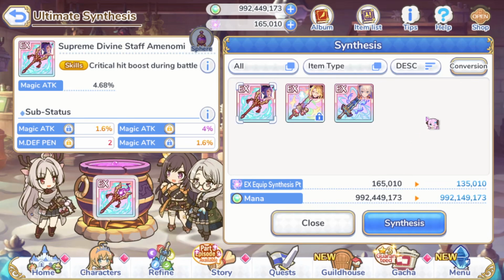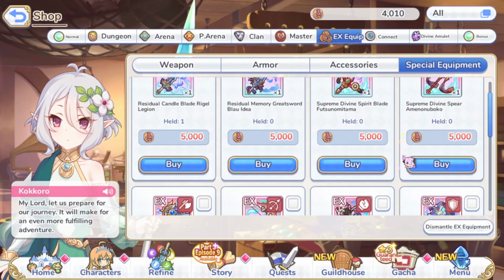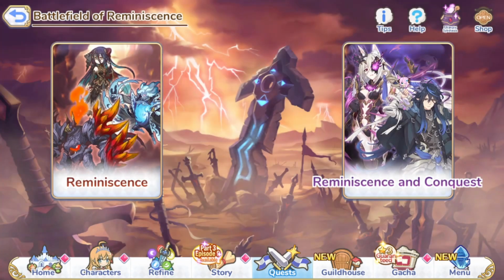There are two main ways to get these weapons. The first one, and really the main one, is over here in the shop. We have this new shop, and we can buy these weapons with these new coins that we have. And how do we get these new coins? The new coins are over here in the new game mode.